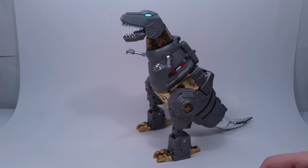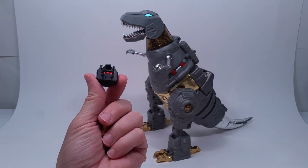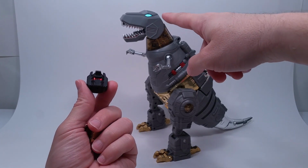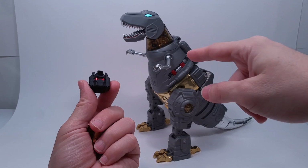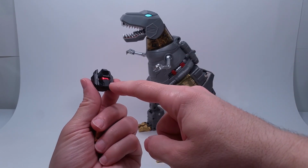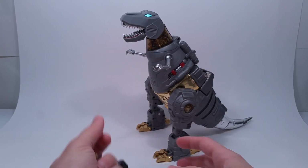He comes with some replacement pieces. Well, we'll get to those in a second. He comes with an extra head for robot mode there. So right now he is currently with his blue eyes. As you can see right there, those shiny, nice blue chromed eyes on him. His robot mode right now has the head with the blue eyes. So they don't just give you a replacement visor, they give you a replacement head that you pop off and put on the other one. So there's that.